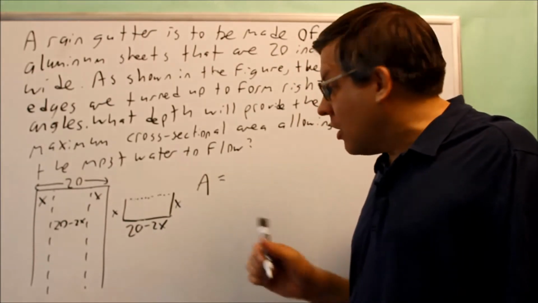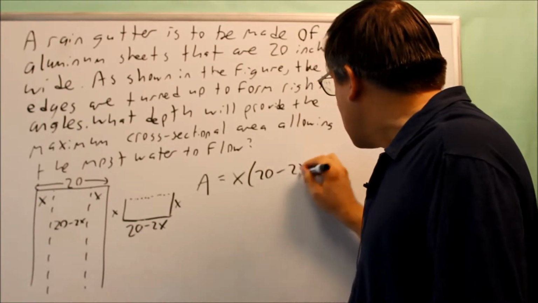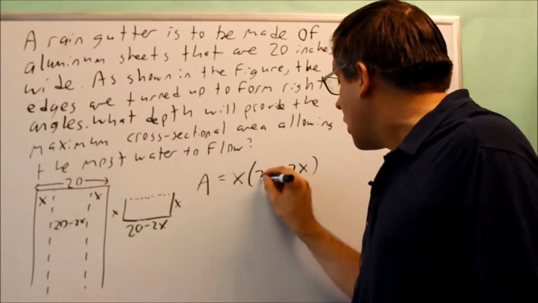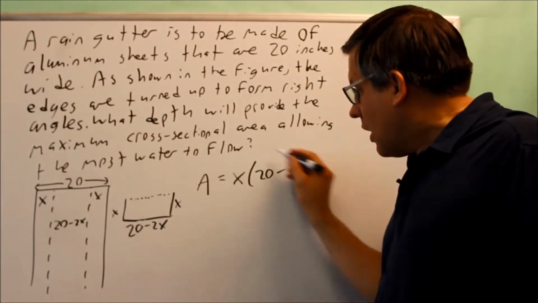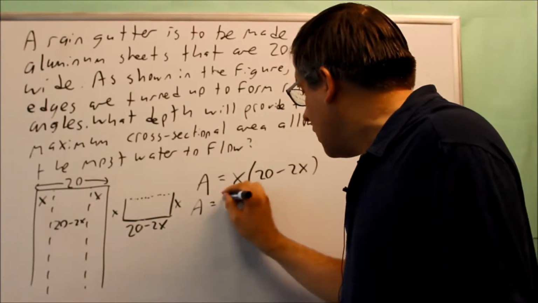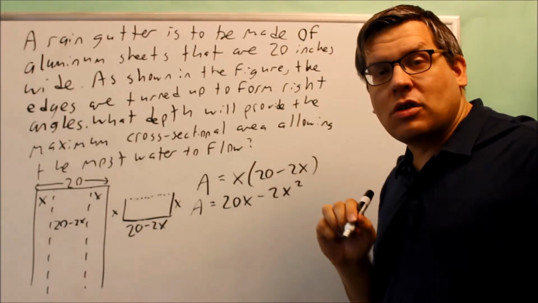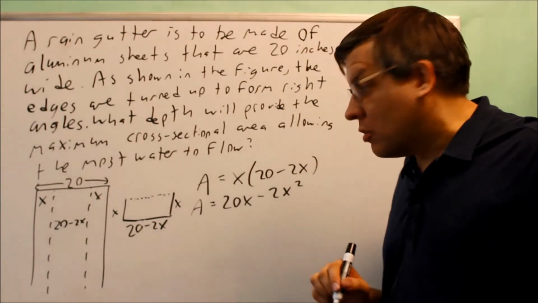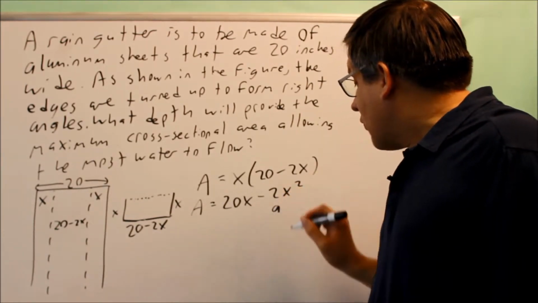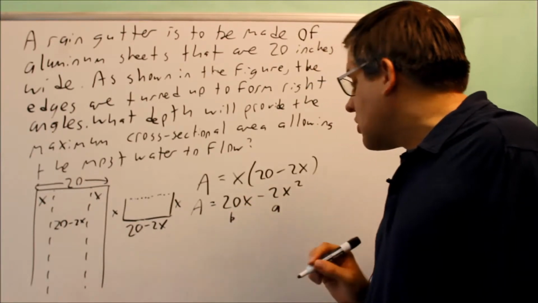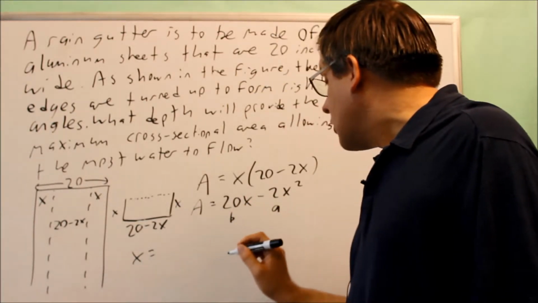So I have the two dimensions, and I want to find an area. To find the area, I'm going to multiply these together: x times 20 minus 2x. That's going to be the equation that's used, the one that has one variable only. If I multiply it out, that gives me the quadratic equation that I need for the negative b over 2a vertex formula. With it in this form, remember the a is in front of the x squared and the b is in front of the x. So be careful when you put it into the formula.